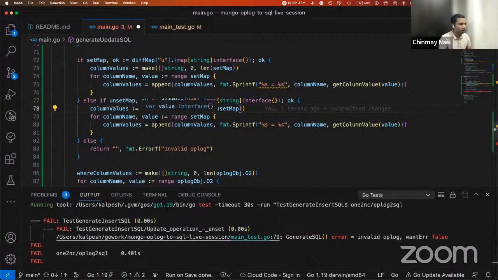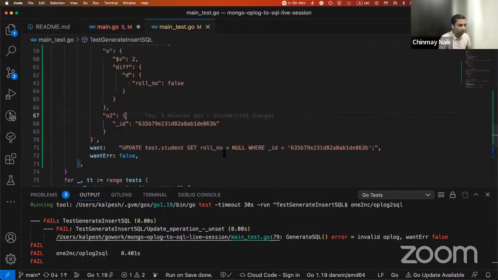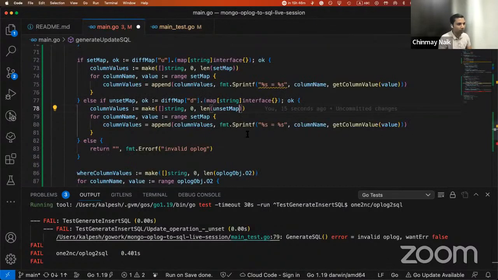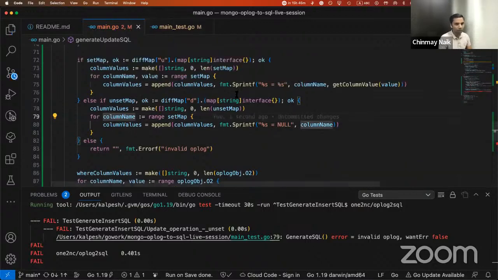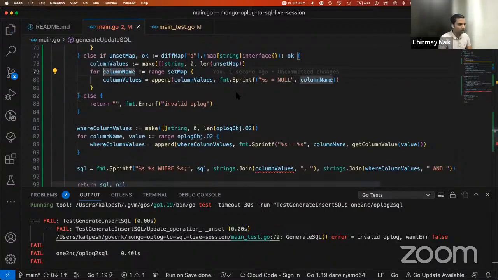So for unset, what exactly do we need to do? It needs to set the column value as null. So here I don't need this value, and I can directly set it to null. What is there now?